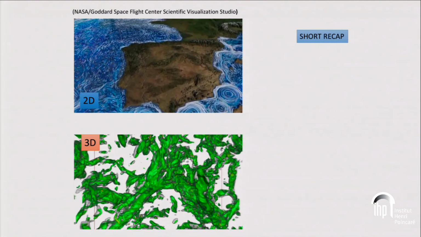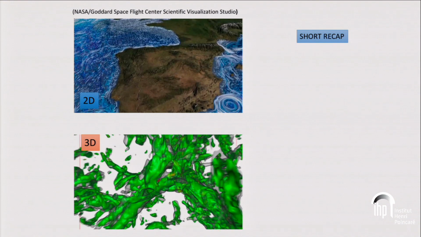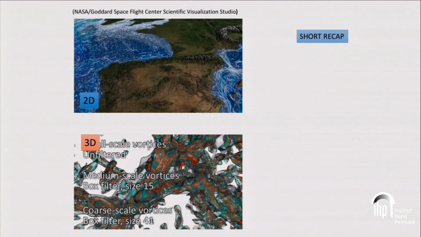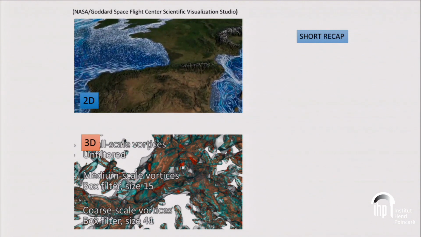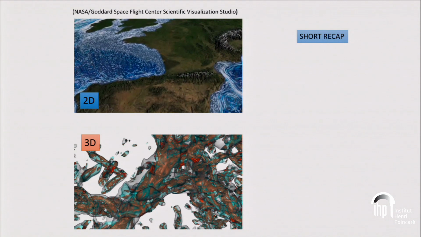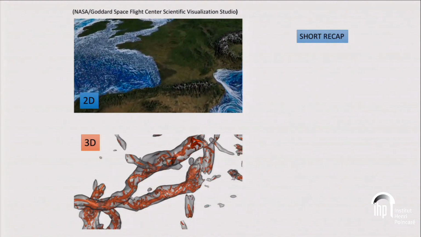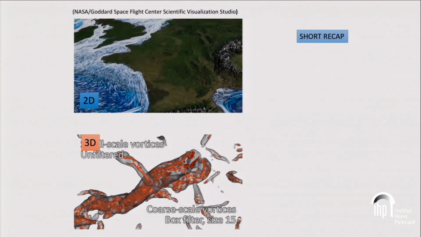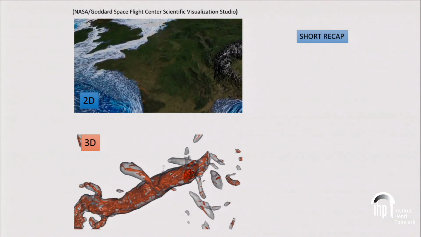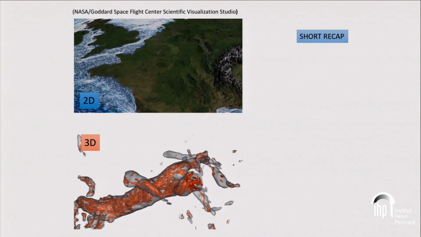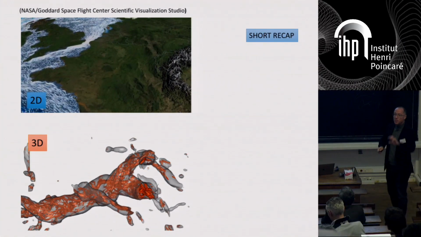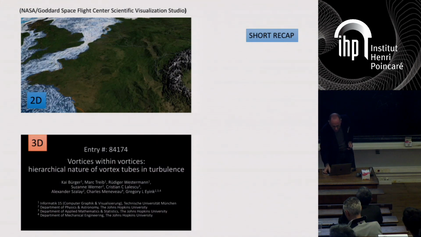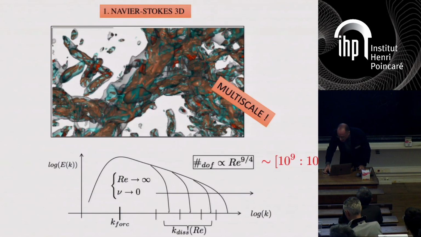And indeed, in many situations where we are in between, the flow is neither 2D nor 3D, we do not know how to predict if the main flow will develop like this, or if it will be dominated by this mechanism. From my point of view, it would be good to have a sort of probe of the flow configuration to understand what are the driving mechanisms, what are the physical variables, the real key degrees of freedom that play a role in a situation like this. Maybe it's the boundary shear, or in a situation like this where we produce smaller and smaller vortex filaments. So what are the bottlenecks? The bottlenecks are mainly two.